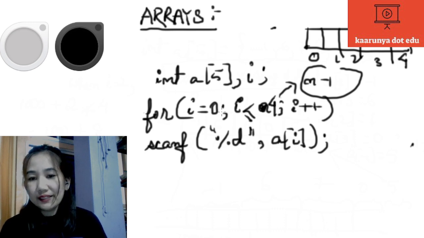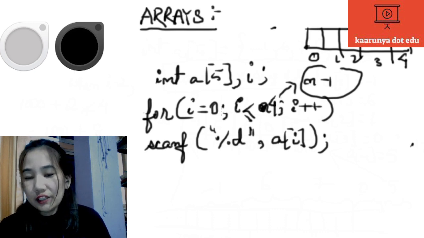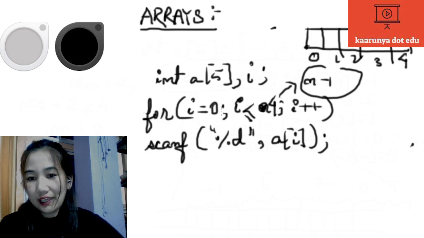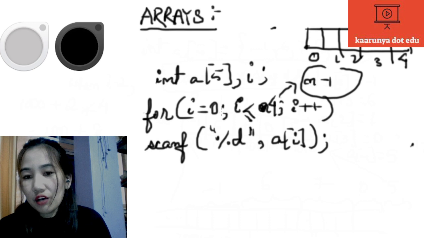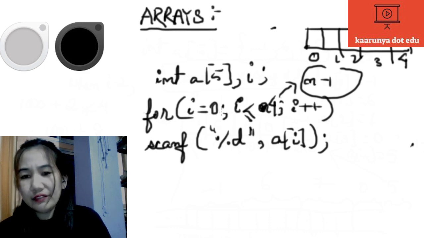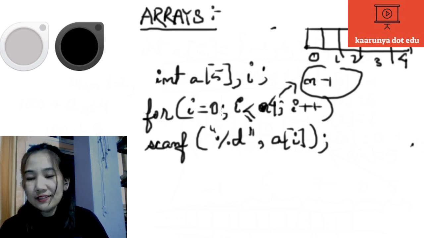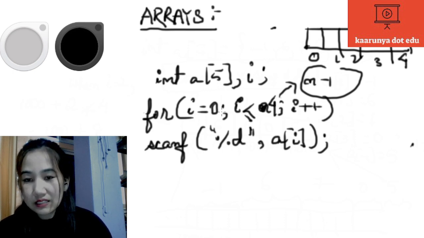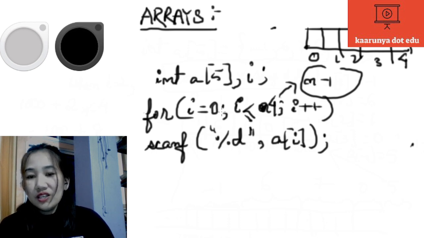Another drawback is, if we declare the size of the array as a of 1000, but we have used only 5 spaces, a of only 5 elements, 1 2 3 4 5, then the remaining 95 spaces are being wasted, right? So another drawback of an array is the wastage of space.